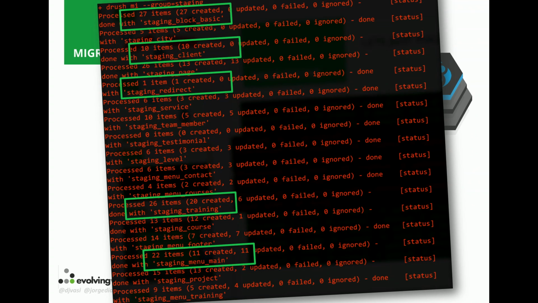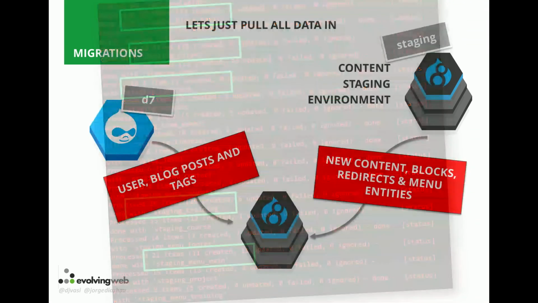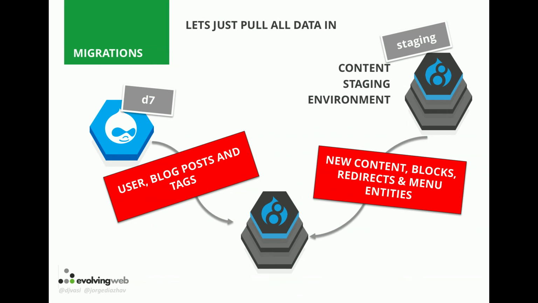Thanks. Any more questions? Yeah, just to clarify the migration setup, so you have the actual site, you have an empty site that you move the content that you want to migrate, and then you have your staging. Yeah, so here, we have the old site in D7, that one's pretty clear. We have our content staging site up there in the upper right, and that's just a plain Drupal 8 site. I think that we have a better slide for that. Let me find it. Yeah, here.